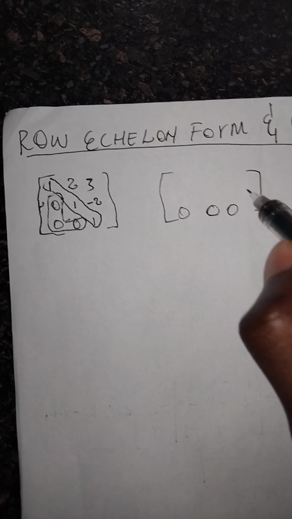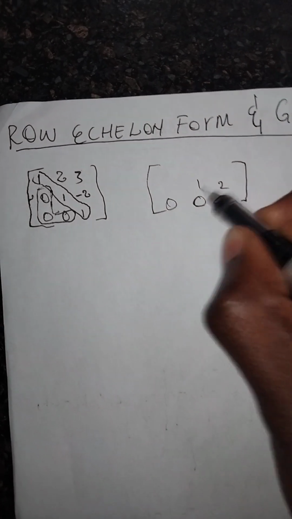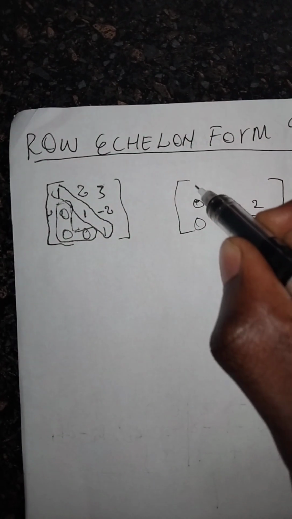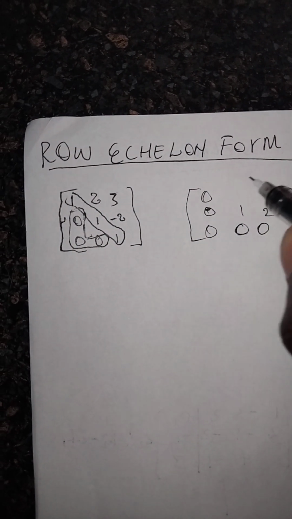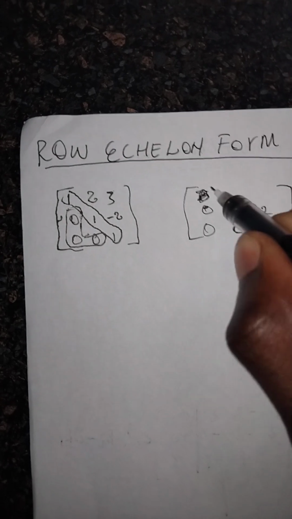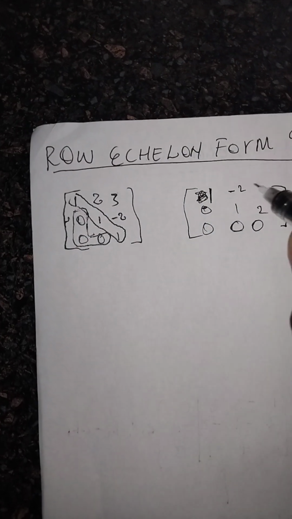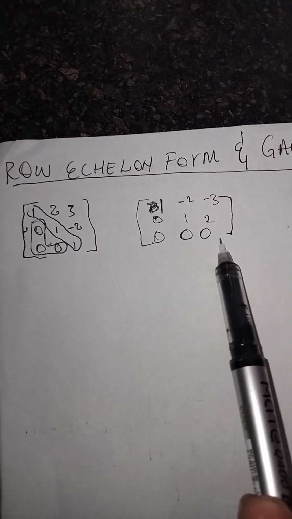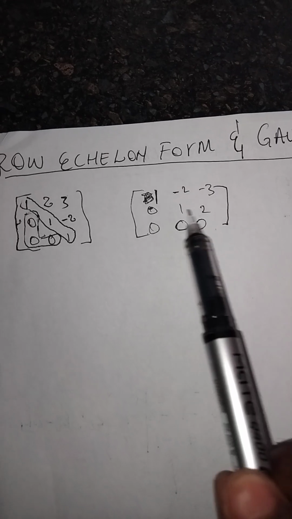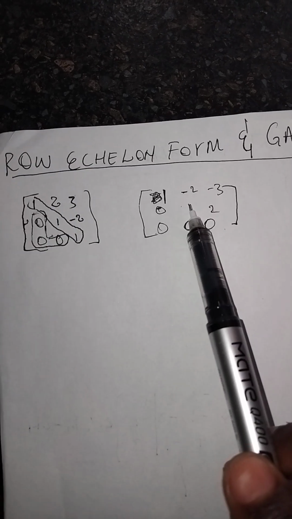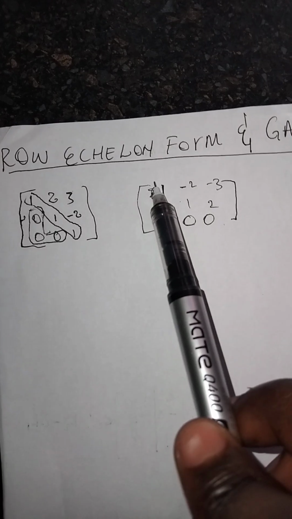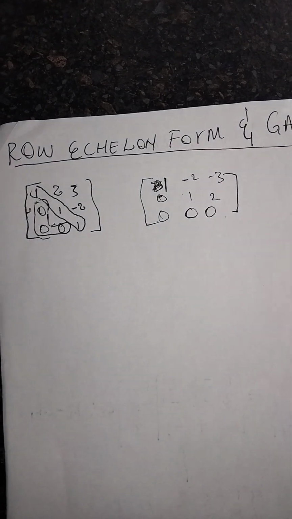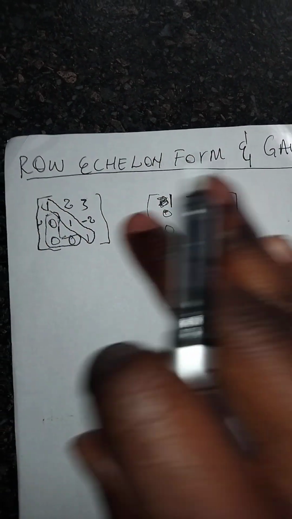Okay, then it can be something like that. Now here let's put a 1 and then -2, -3. Or it can be something of this nature where you have all zeros at the bottom, and then on the next row the leading number is 1. Because also on this row the first non-zero number that is leading is going to be 1. Okay, so you can either have it in this form or this form.